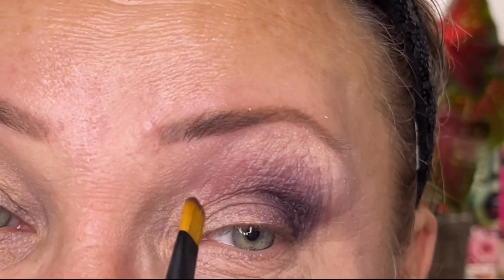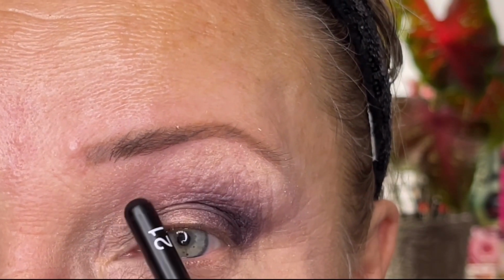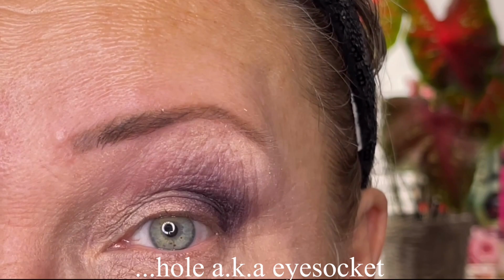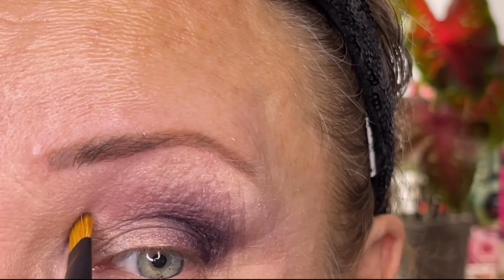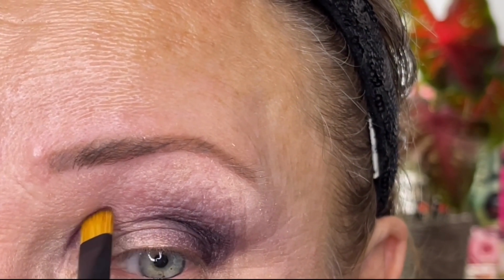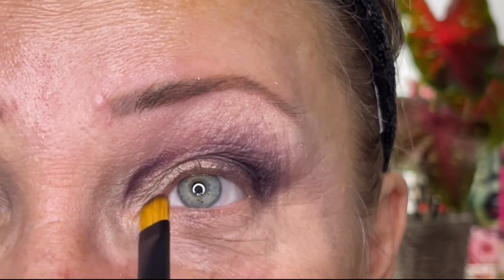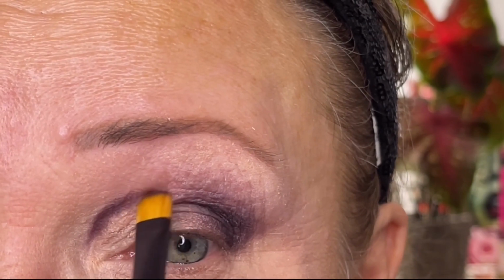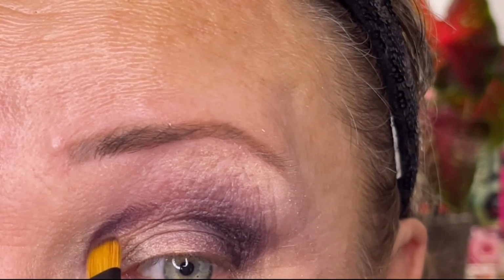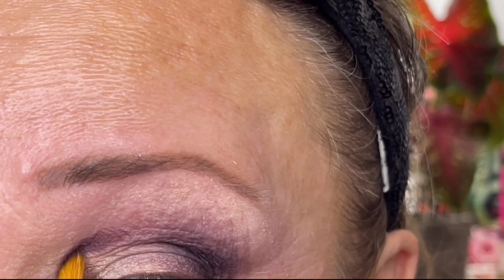I'm gonna use this brush for a little bit of detail work. Here you see there is kind of a line, like where the hole for my eyeball is. So I'm just gonna follow that and use the tip of this brush to give this an effect. I'm just gonna do it like this, okay? It looks a little weird now, but trust the process. Sometimes things can look a little bit crazy, but you have to trust the process. So this is what we have right now. This is what it looks like, okay?